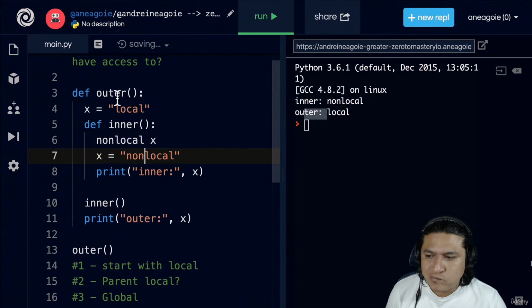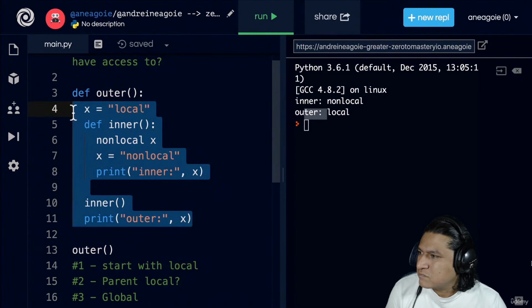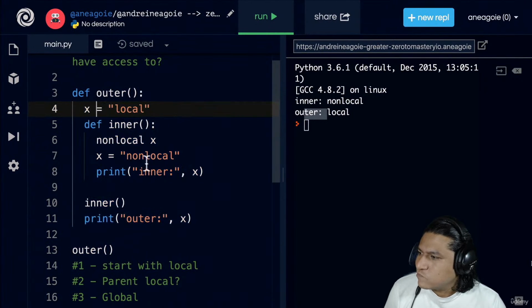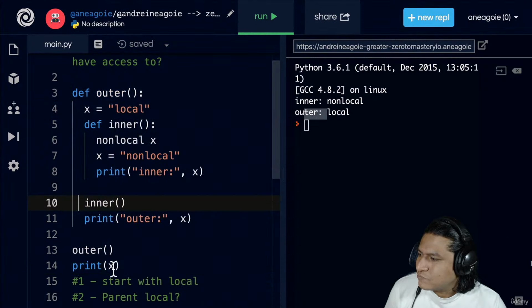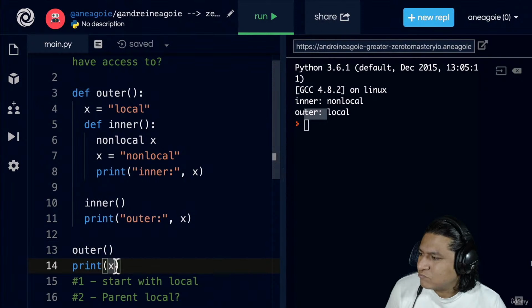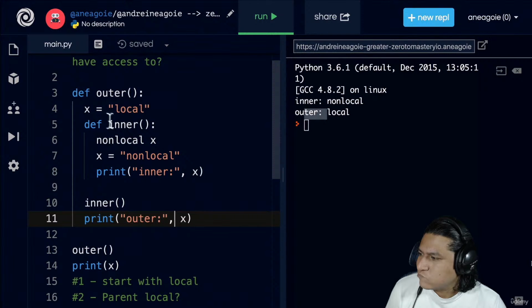Okay, but what about a function? I mean, we learned that functions allow us to not repeat ourselves and being able to call outer multiple times. But another good use of functions is that once we call this function and all of this is done, the computer, and the Python interpreter specifically, destroys all this memory. That is, once we finish with the outer function, I can't really call print X here. It's going to give me an error. It's going to say, I have no idea what X is. And why is that? It's because after we call this function, what we call the garbage collector is going to say, hey, it looks like we're done with this function.